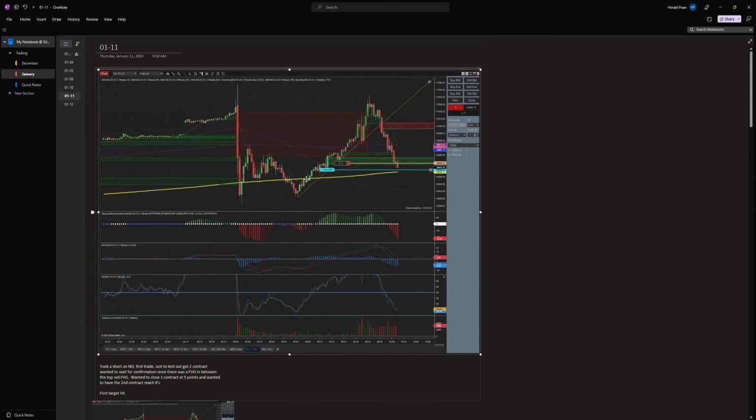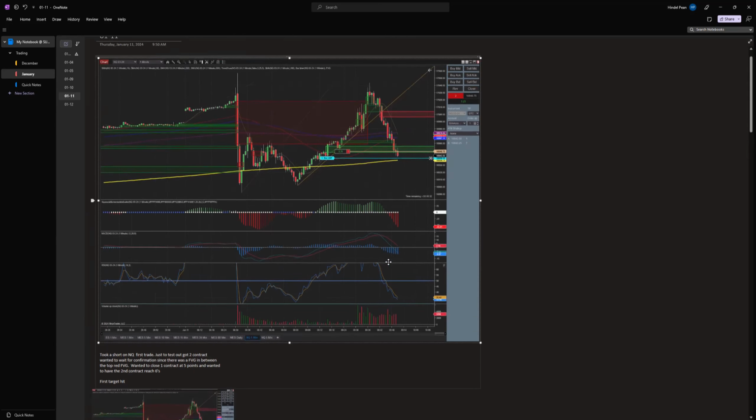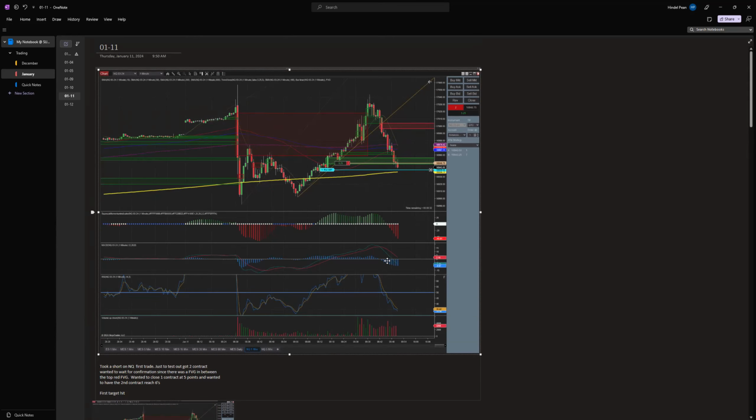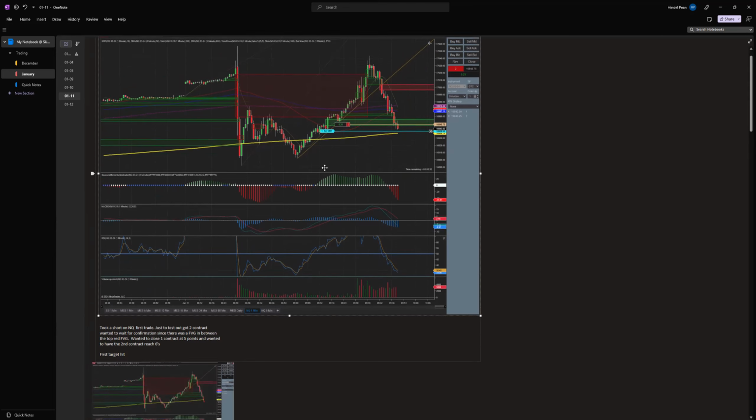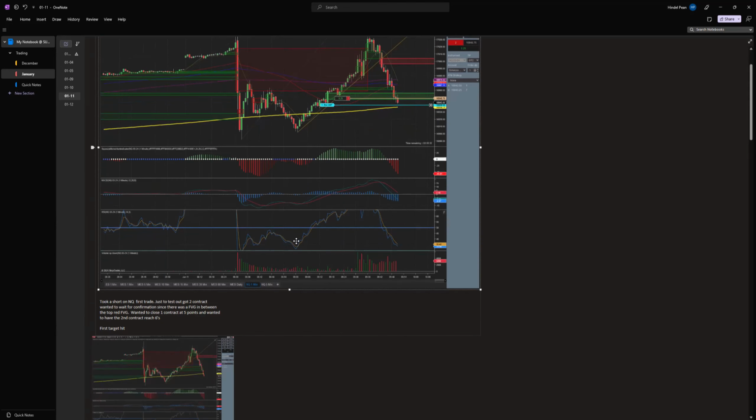Once I saw the MACD going under the zero, that's how I felt more confident. Because usually I try not to go in looking for a long if it's under the zero or try to go short if it's over the zero. So that's how I know I'm actually getting, I'm not looking for like 20, 30 points, but I'm looking for something at 5. So that's what ended up happening.